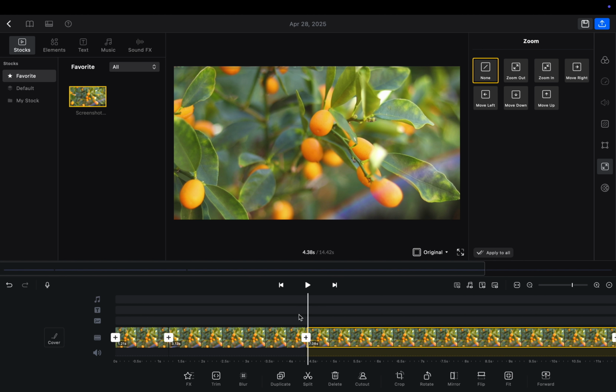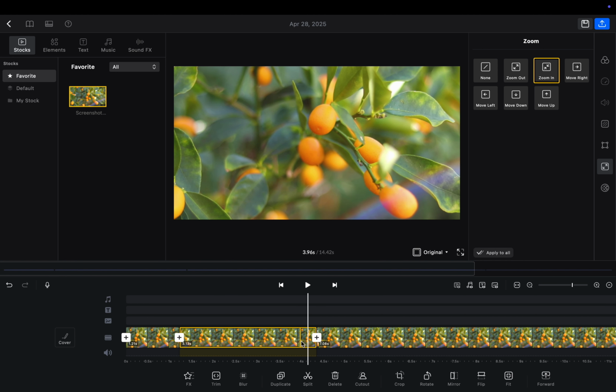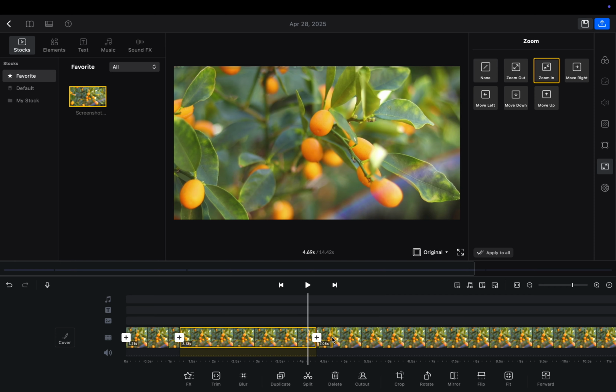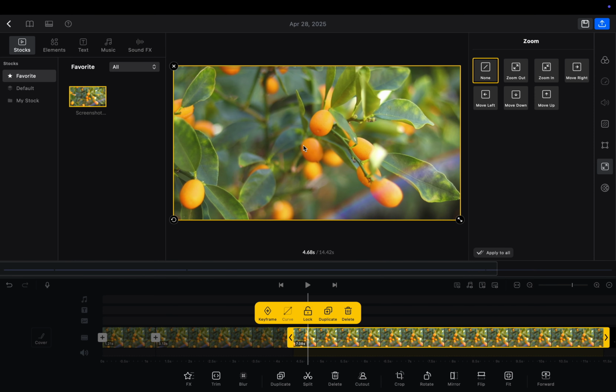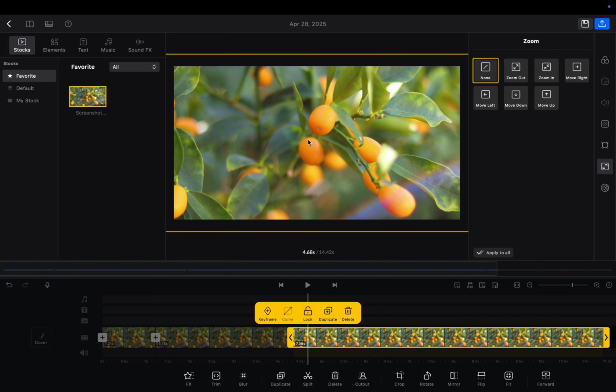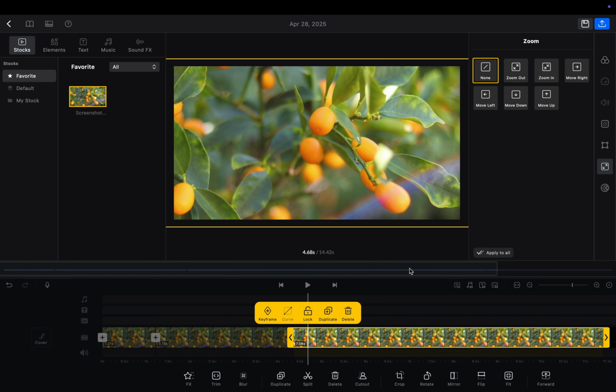You can adjust the zoom frame by frame by selecting the playback monitor and scrolling in or out. You can spend some time trying to match up the final frame of the zoom into the first frame of the next clip, but for now we're going to move on.